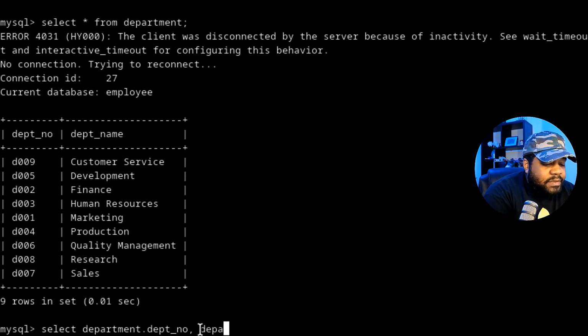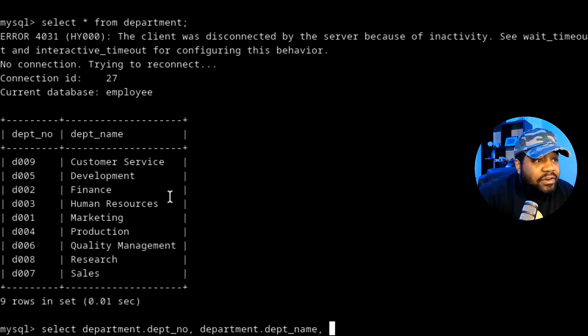And then let's do department table again. And then we want to get that department name and we need to put that underscore in there. And then now we'll use a built-in function in order to create our third column here. And what we want to do is count, and you have to put the information within parentheses that you're trying to do as far as what it's actually doing.